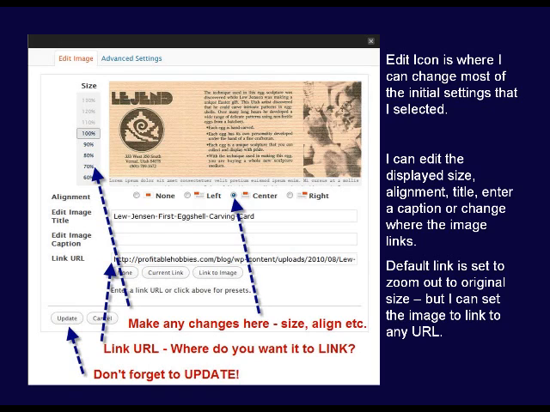I could change it to another website. I can put any web address in here, and that picture will link to that web address. But I'm going to leave it linking to itself in the original size so it zooms out when they click on it. So where I said the picture was too big for the page, we'd just display it at about 70 or 60%, choose our alignment, and say Update, and then it'll display it smaller.